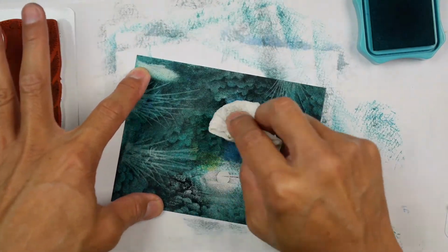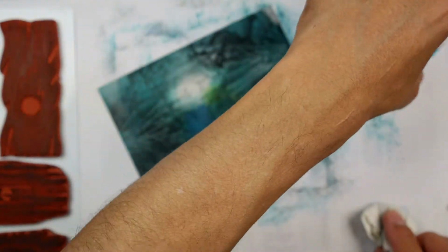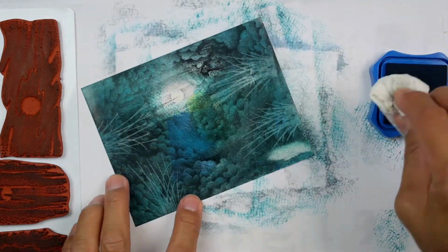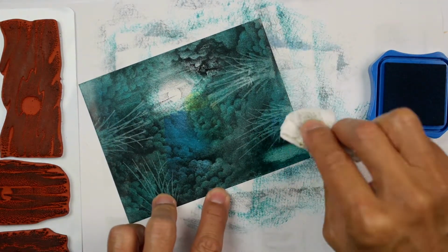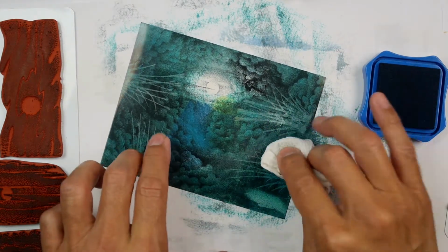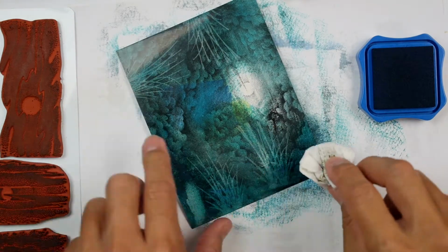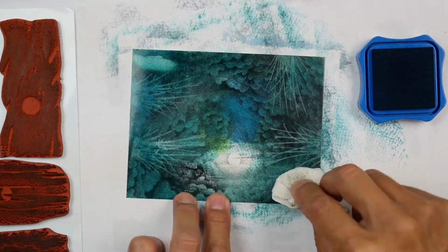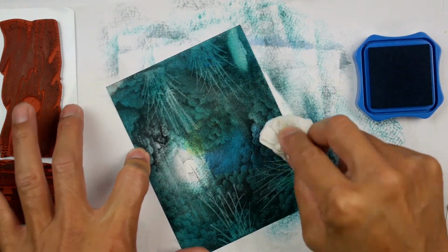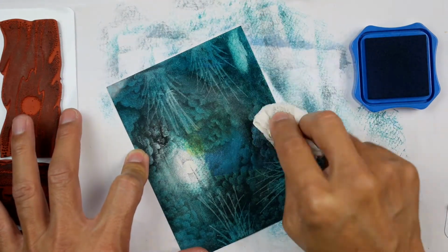So I don't know, a potential new kind of technique here: stamp on with your VersaFine Clair, allow it to dry somewhat, and then add some tones over it and just rub it right out. It acts like a resist. It's not really a resist because it's more like a frisk or something like that. You know, I guess it is a resist. But it's an impression though.